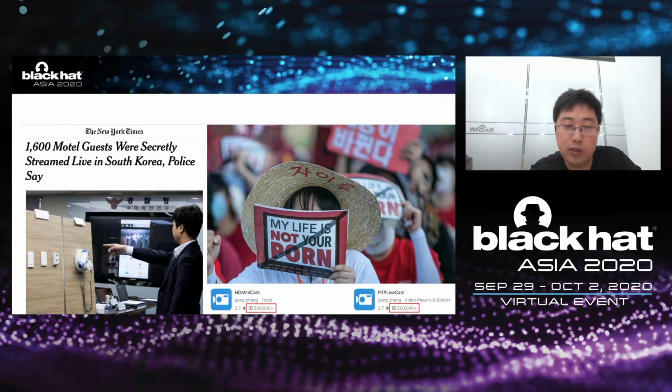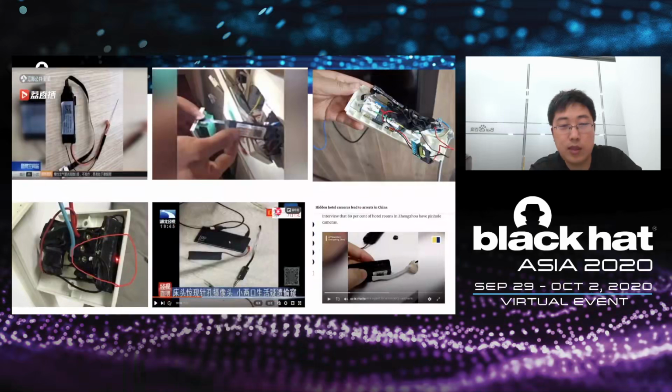As security researchers, we are trying to do something to eliminate this evil. This slide shows some examples of spy cameras that have been discovered in China. Pictures like this tell us what we are dealing with. You can see that most of the cameras have a very small circuit board connected to a power supply and a micro lens. Spy cameras aren't just found in China and South Korea, but all over the world.